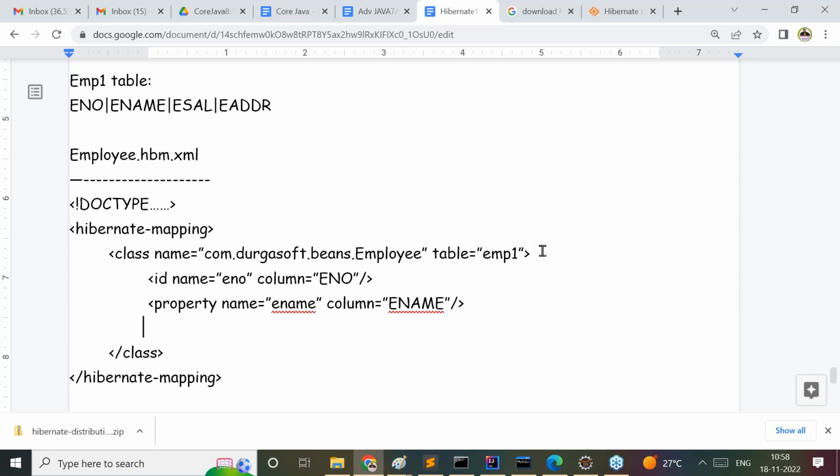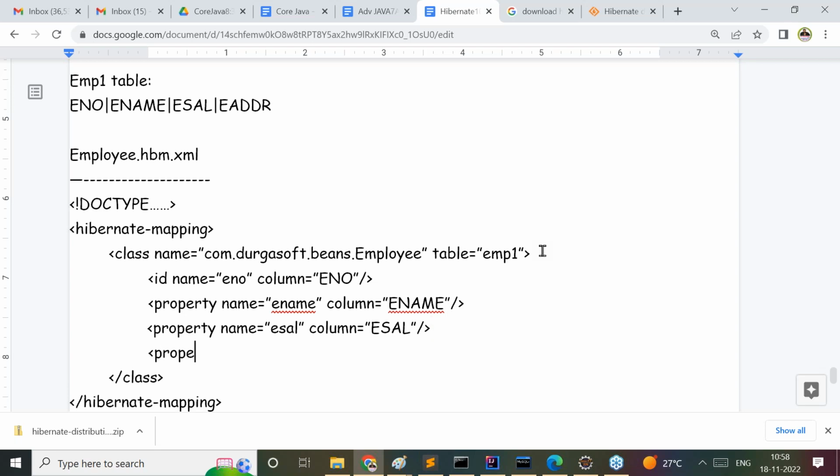Next, property name is equal to esal, column is equal to esal. Then property name is equal to eaddr, column is equal to eaddr. Like this we have to provide.